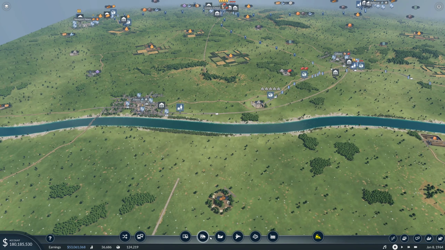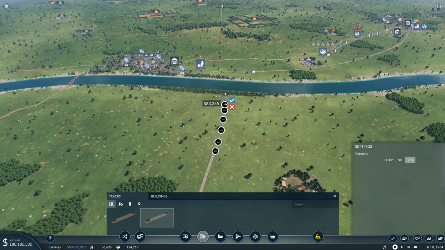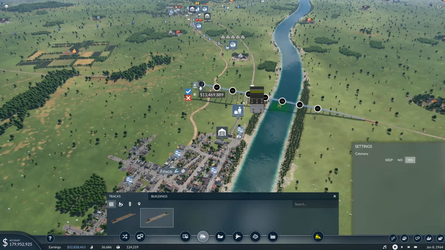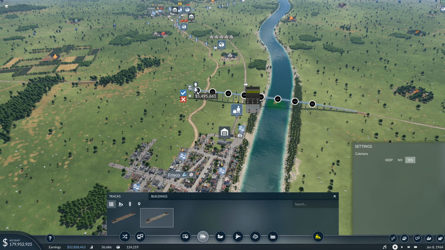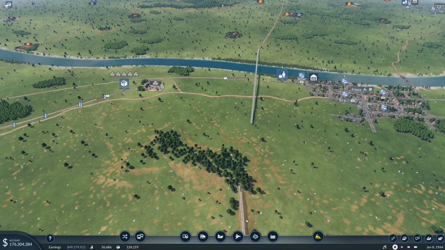All right. Shinkansen, we're about 20 minutes into the episode. Let's get this thing built. Okay, so this is a low-speed bridge. We are going to have to adjust and upgrade that bridge in the future. I was hoping that the bridge would have been upgraded by now.